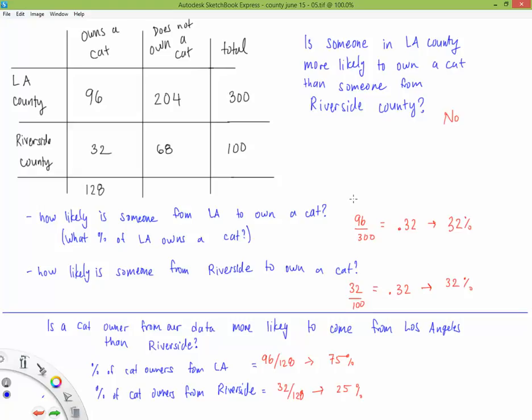Now, yes, there is a 2 percentage point increase, but could that just be a result of the fact that the people were different? That's the type of question, because sometimes people try to make these claims, and maybe it's not that big of a deal. Maybe it's just from random chance. Okay, we'll get into this. It's a little bit tough. But first, this week we're just going to focus on these types of tables, and we're going to use that, okay? Next week we'll make it more complicated.